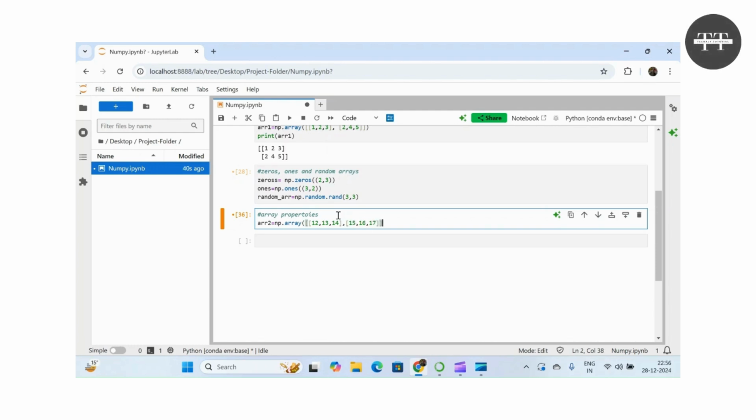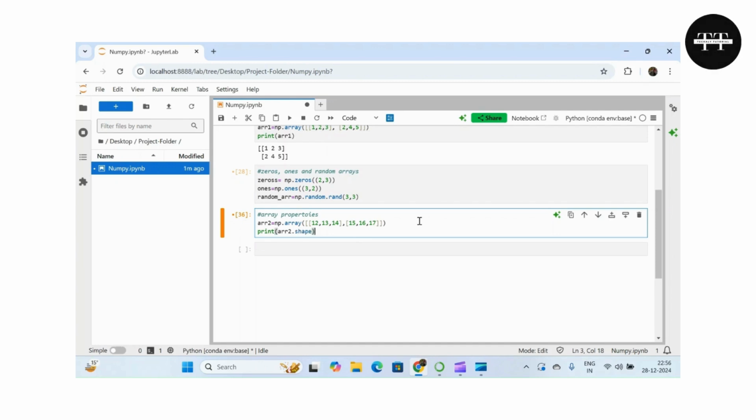Then I'll print array2 dot shape. This will print the shape of the array, like 2 and 3.